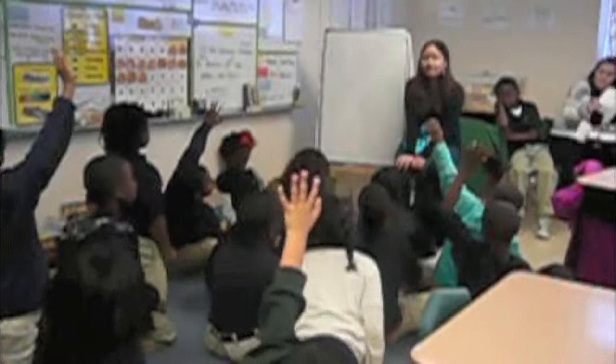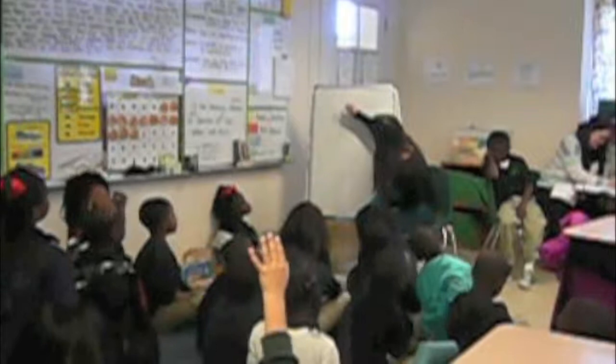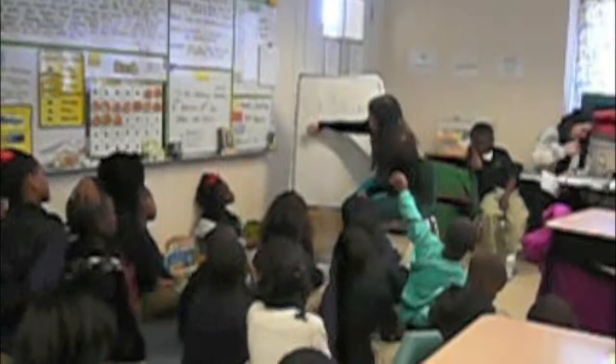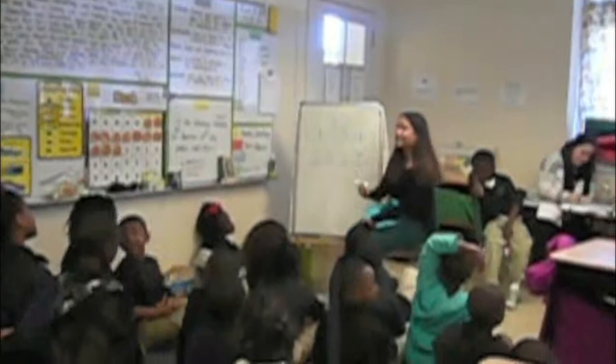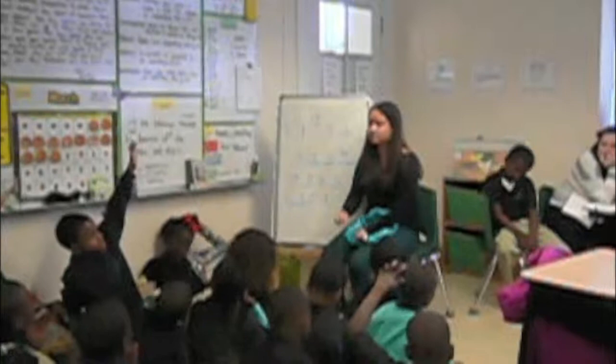Wow, that sounds good. So if we've got 1, 2, 3, 4, we can have 1,234. Okay. Is that the greatest or the least? Least number. So if you have the largest number and you just switch it around, you can make the least. Greatest.